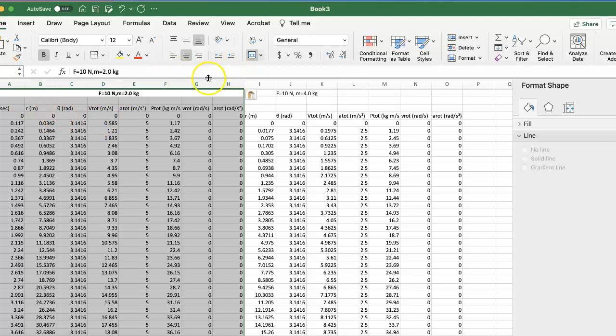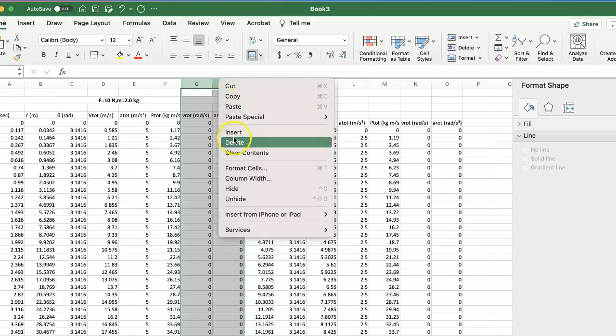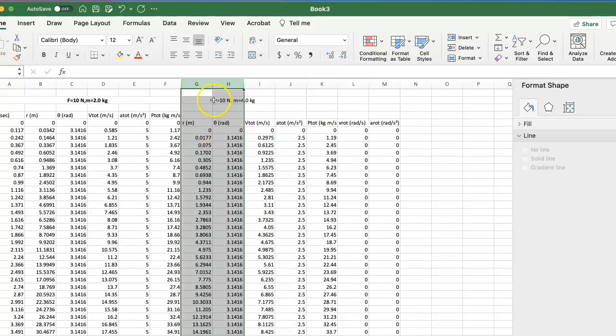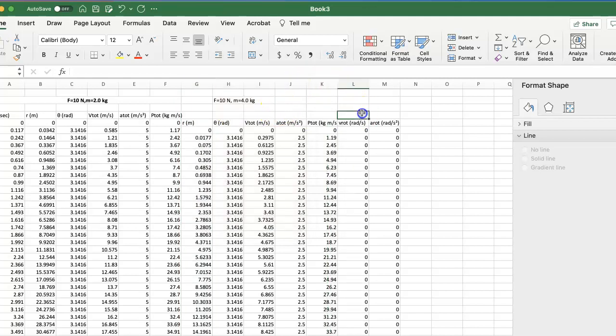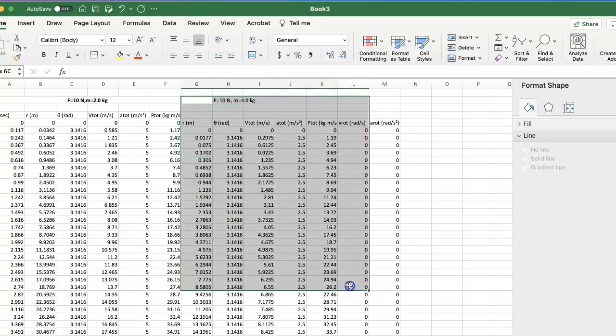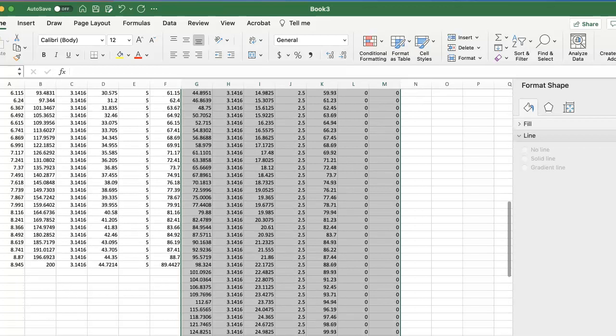Actually, I can remove these two, they are 0, rotational. I don't need them, I can delete. Okay, I want to have a space in between. Let me just move it a little bit.